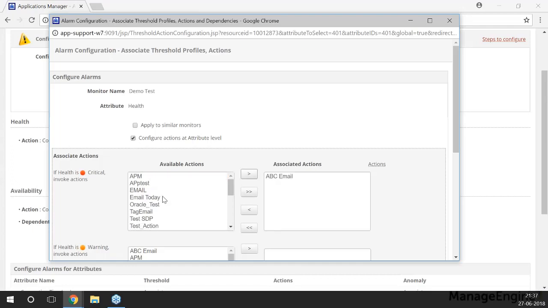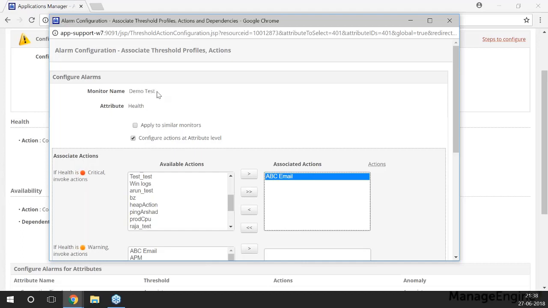So I select the action. Now we realize that these actions were created for specific thresholds, right? What we are doing now is simply associating these actions to the particular monitor. So what happens? The threshold value is breached and the alarm is raised, and for that alarm, if the alarm is critical based upon the threshold value we have suggested, this corresponding action will be executed. Now this is a simple email action.